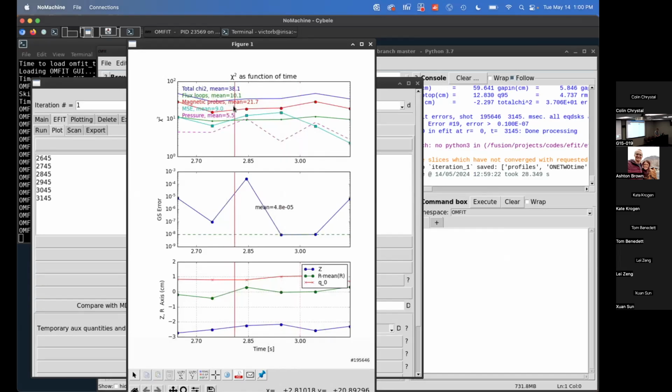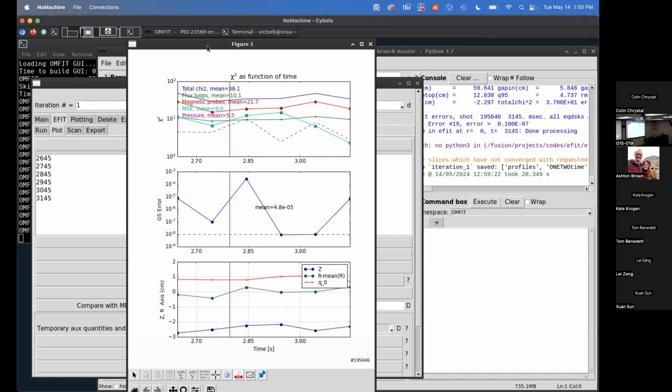wildly off. Like I mentioned, the minimum pressure uncertainty, sometimes you'll end up seeing high chi-squared for pressure. If that's the case, then you want to increase the uncertainty because you don't want any one diagnostic dominating the constraints for the equilibrium. I should have mentioned this when I was talking about the constraints, but one way these constraints really help is that CER has some points on the high field side of the machine.